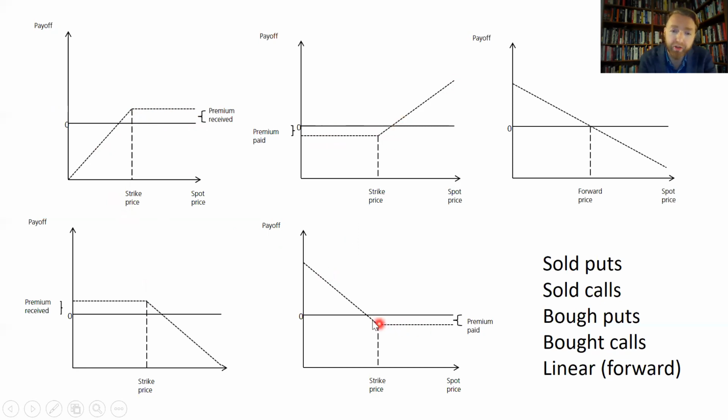They all generate payoffs when they reach the strike price. And when you buy an option, these payoffs are favorable to you, but for that privilege, you have to pay the premium upfront instead. And then you have the linear type of derivative, forwards, futures, etc., where the payoff is a linear function of the underlying reference rate or price.